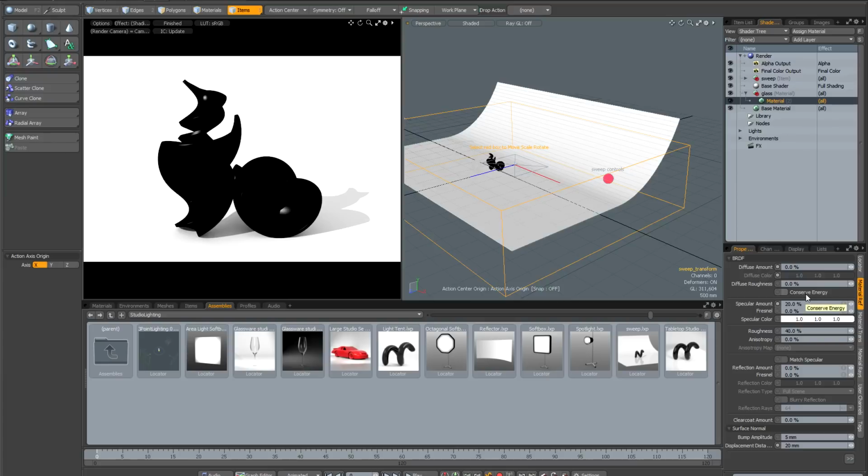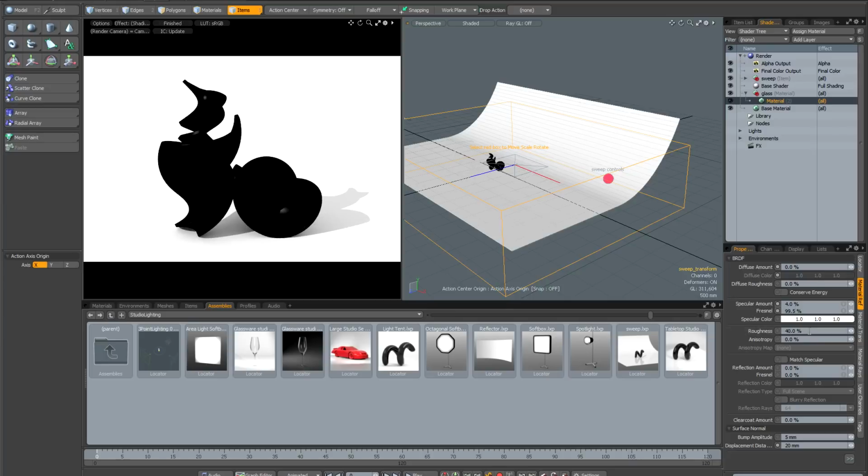We are going to do some energy conservation, but we're going to have to do it manually, and I'll show you how to do that in a minute. Now, when it comes to the specular, we know that the value is 4%. The Fresnel is close to 100. You can put in 100 if you like. I tend to put in 99.5 because I'm assuming there's going to be a little bit of energy loss somewhere along the way.